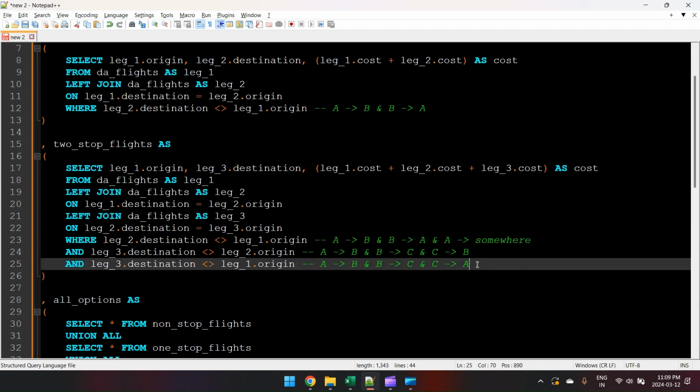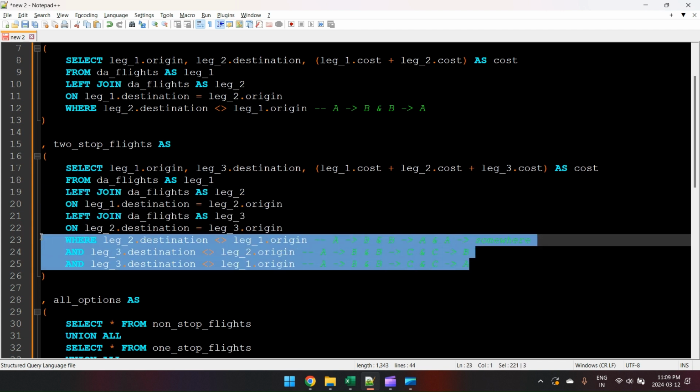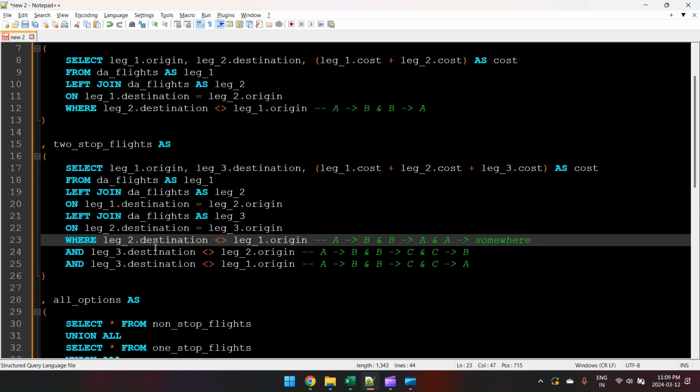And again I have a couple of exception clauses in the where clause to exclude meaningless options. For example, the destination of leg 2 and the origin of leg 1 must not be the same, because that would mean you go from A to B, then from B to A, and in the third leg you go from A to anywhere. But the first two legs are meaningless.